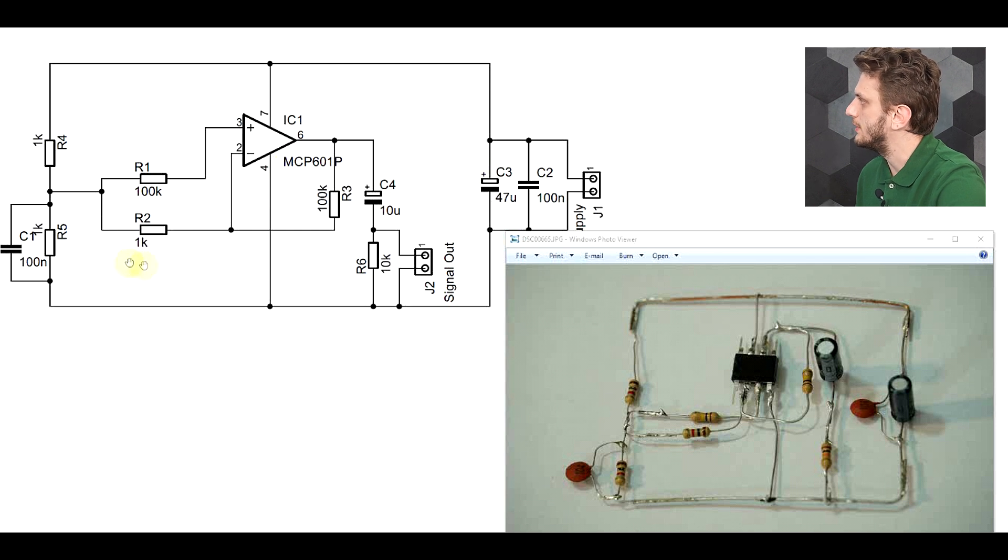And the reason why the left side becomes so sensitive is that whatever noise gets induced into this part is amplified by the amplifier. So the amplifier has a gain of 100, so most of the noise induced onto the input gets also amplified together with any useful signal. Noise induced into the right side of the amplifier will not get amplified. So it will be pushed into the output but it will not be also amplified. So that's why the left side of the circuit is so much more sensitive than the right side.